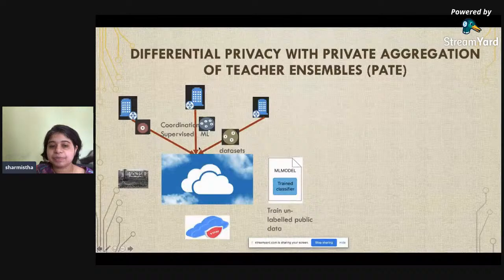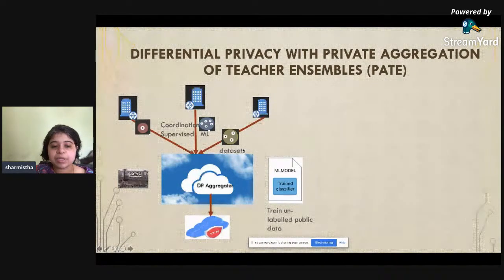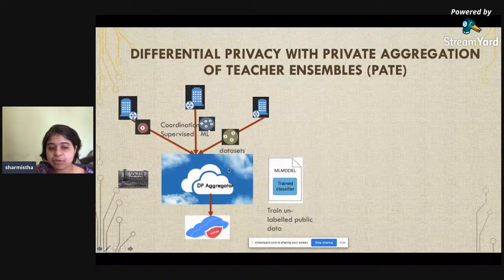You can see that. So you see the data sets getting in and you can pass it. This is the gradient, the DP aggregator, the differentially private aggregator, which aggregates the gradients from different devices. A case of federated learning, imagine that. So you can add external noise, whatever kind of noise you want to add, and then you train on unlabeled public data.